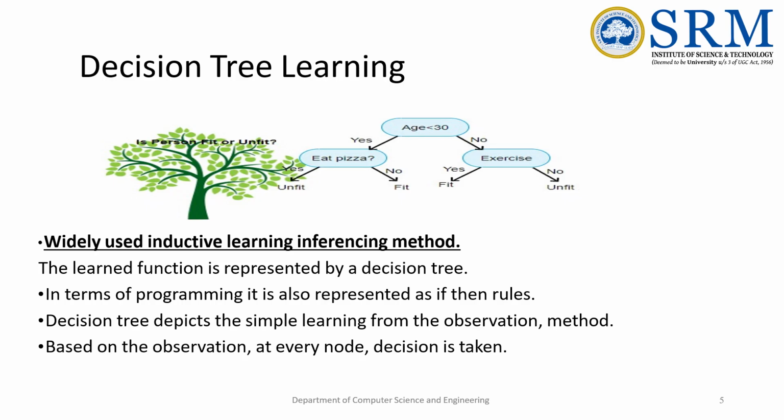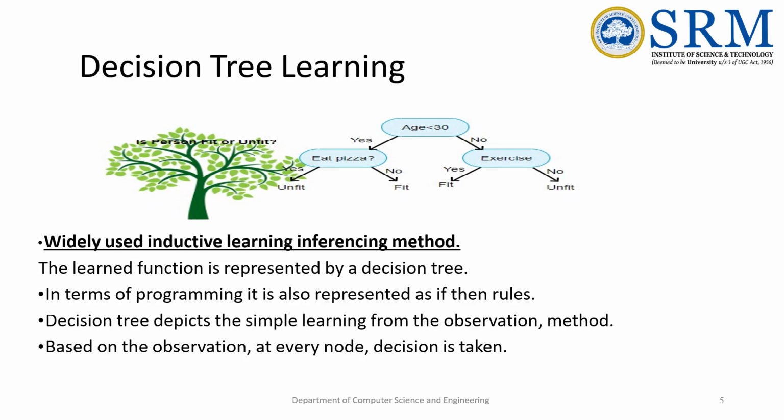So it is one type of learning that creates a tree-like model from the training data sets to make decisions and predictions. So why is it called a decision tree? It can be represented with the root node and branches until the final decision is reached from the tree nodes. That is the representation of the decision tree.